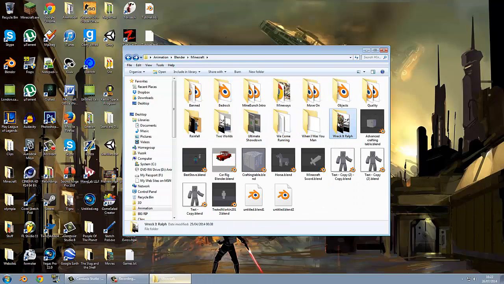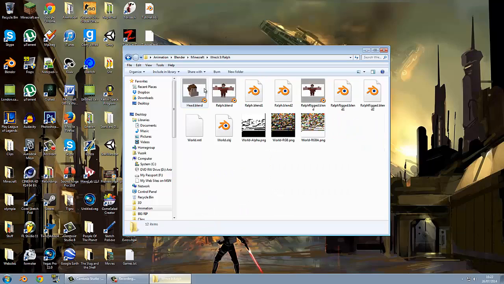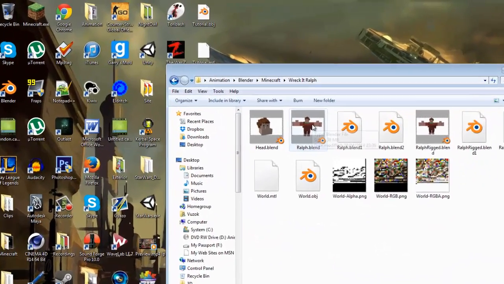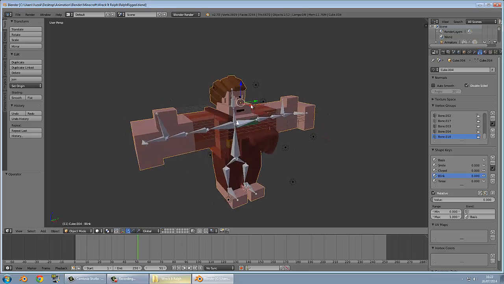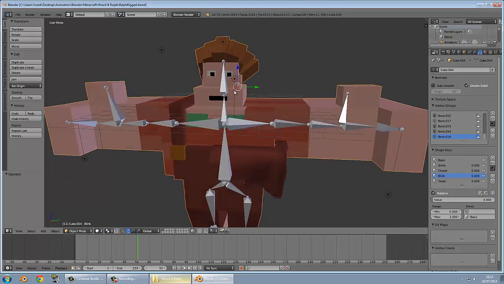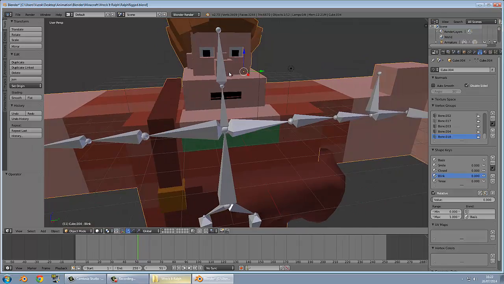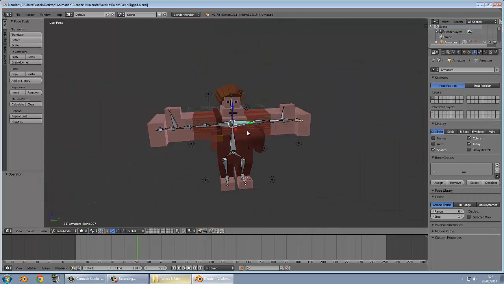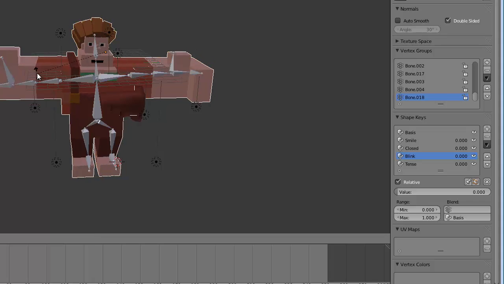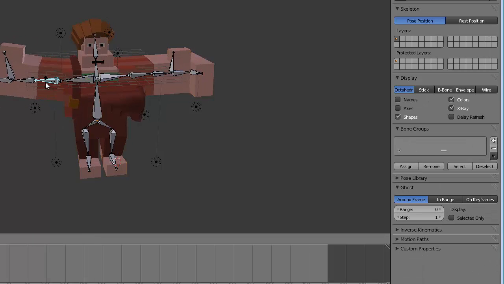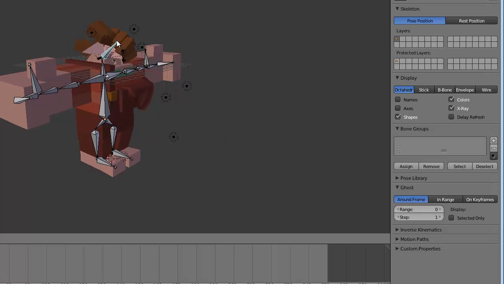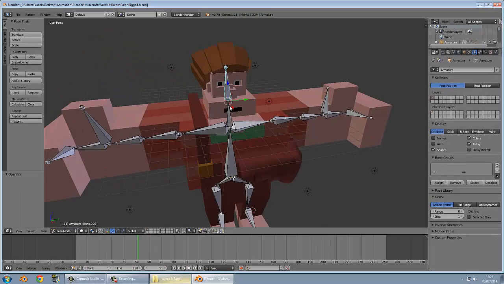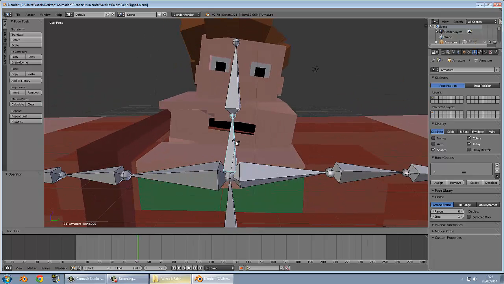These are different animations. Wreck-It Ralph, that's one that I made from scratch in a sort of Minecraft styled Wreck-It Ralph. And I want to show you this actually because there are some things that I was showing you how to use. So the first are these armatures. So you can move them around. Oop, wrong one. To get the character to move. Now, yeah, some things went wrong.